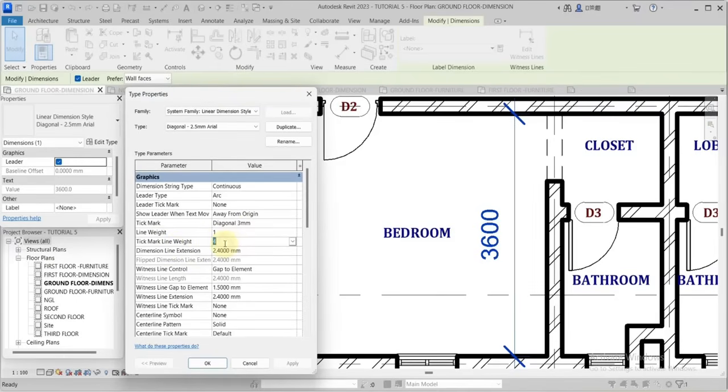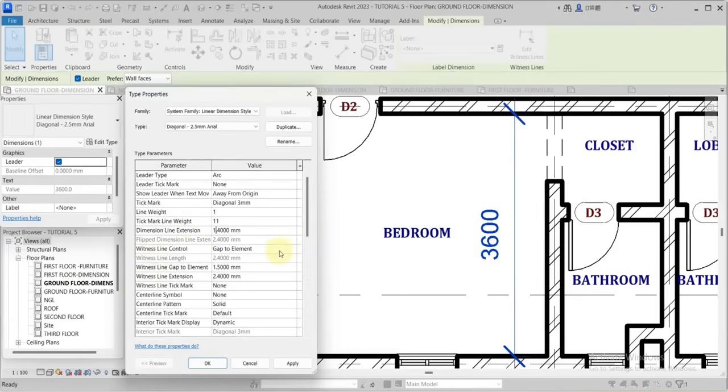The tick mark, we reduce it to 1. Then the dimension extension lines, based on what you want, you can choose to increase it or reduce it, but I always reduce it.